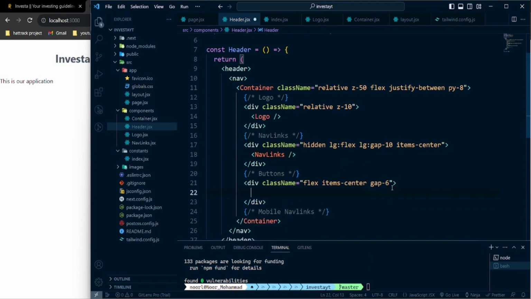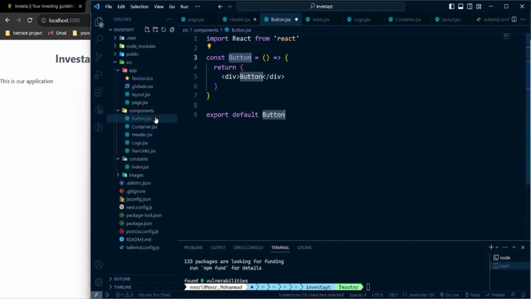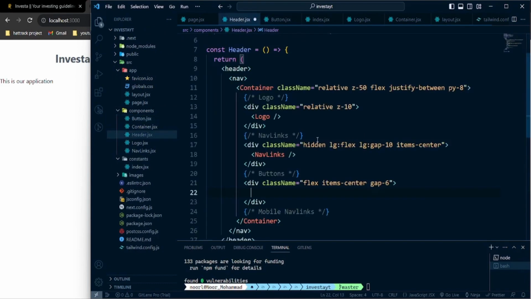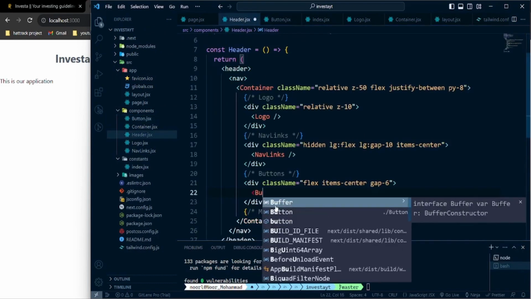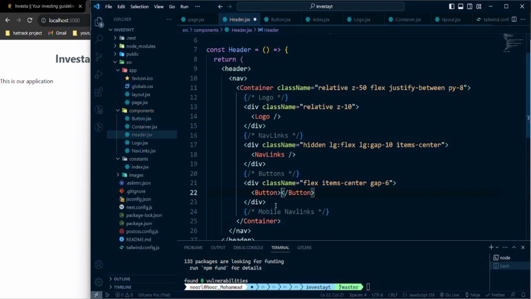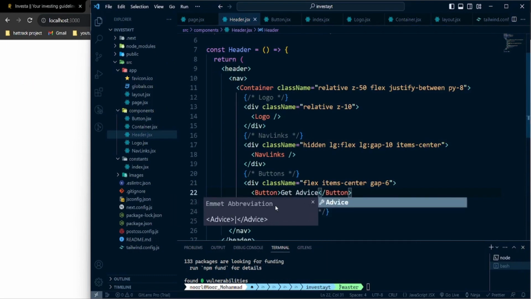So in particular we're going to hide the buttons, and to create the button we will take a different component file, which we'll name button.jsx, and use rafce. So now we will import that button from there. So it will be the button, the first button, which is Get Advice.